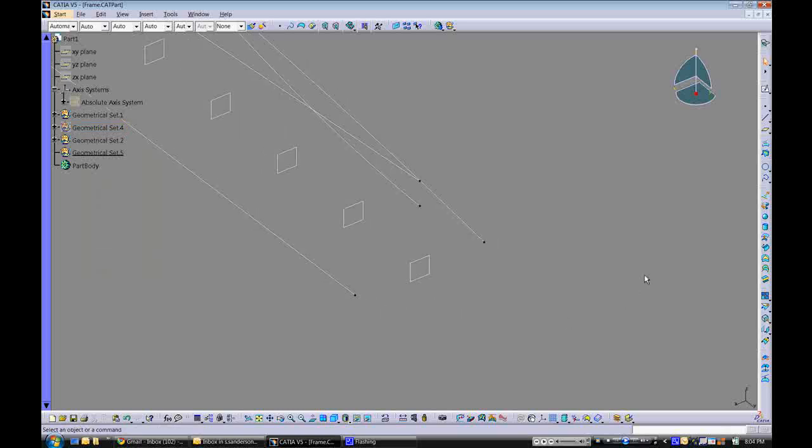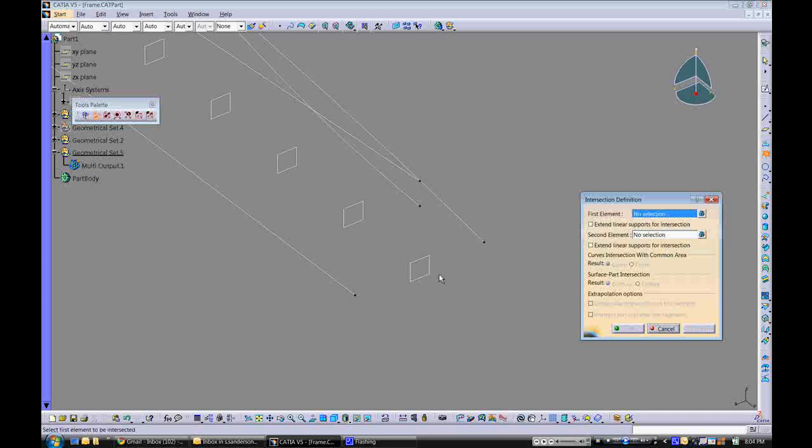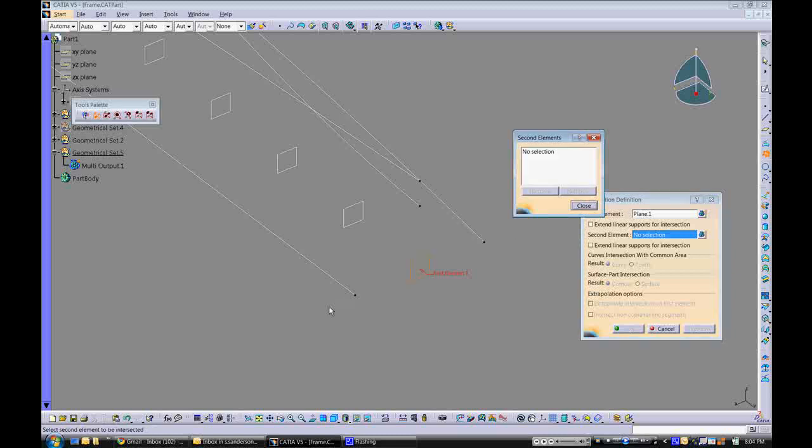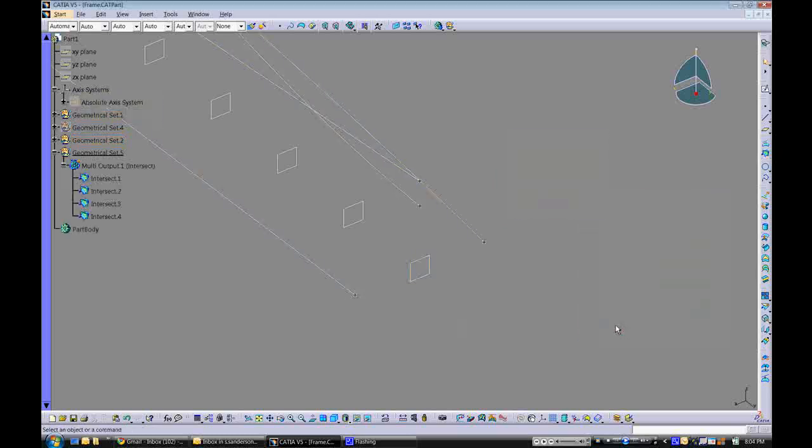And we're going to use the intersect tool. First we'll select our reference plane, and then we're going to use the multi-select tool to pick our guide splines. And we'll say OK. And that's effectively duplicating the endpoints of the lines.